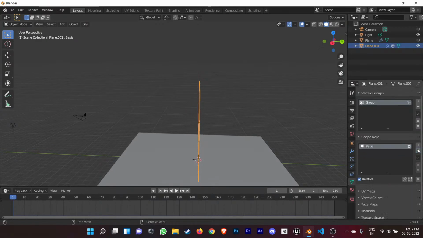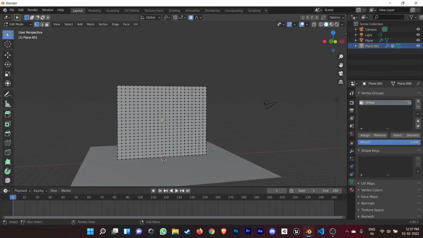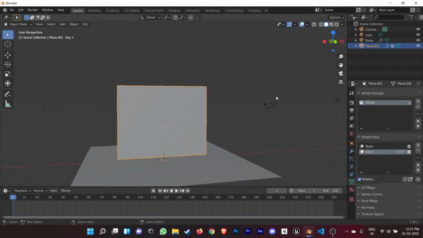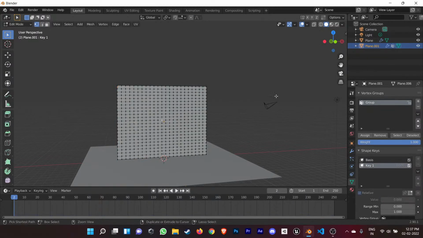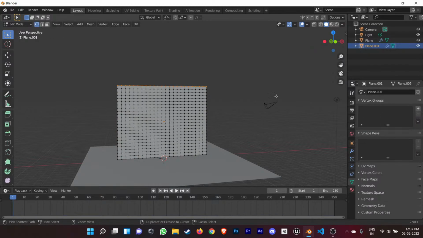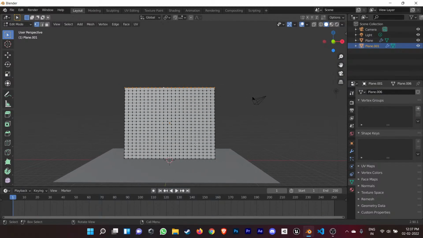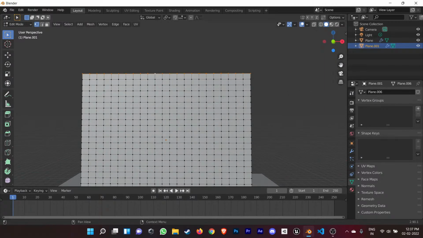Let me explain from the start what I was doing and what I wanted to explain. So let's go to our initial settings from where we started. Okay, we are back to this. So right now, I will make a vertex group out of it.